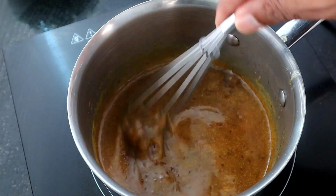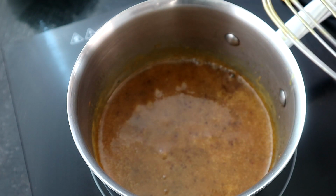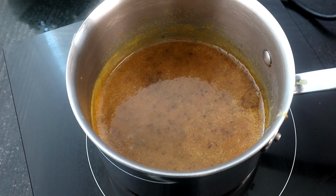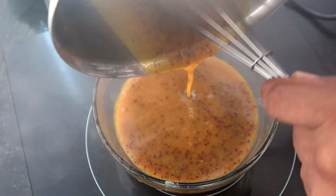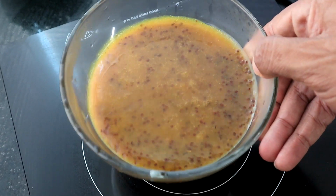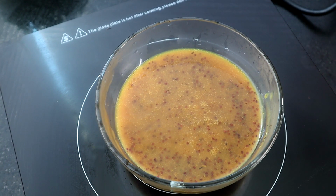All right, so we're about 5 minutes in on low. I'm gonna go ahead and remove this from the heat, turn our heat off, and switch this out for a bowl. What we're gonna do is just pour our sauce here into this bowl. Guys, this smells awesome. All right, so this is what we have. We're just gonna set this aside until our wings are done and we'll be right back.